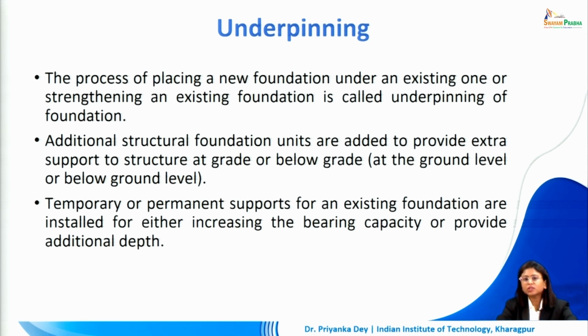So additional structural foundation units are added to provide support to the structure at the grade or below grade. So that is at the ground level or below the ground level. So temporary or permanent supports for an existing foundation are installed for either increasing the bearing capacity or providing additional depth to an existing foundation. This may happen if the soil has undergone some changes because of which its bearing capacity has reduced, hence requiring me to improve the existing foundation.